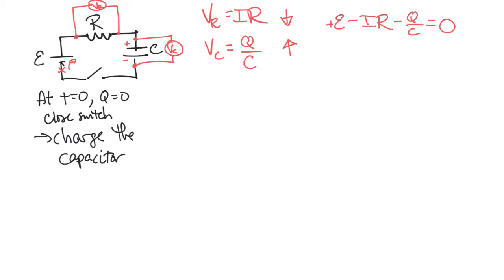Well, I can first start by remembering that current is dq dt. So I'm just going to rearrange this real quick. I'm going to bring the negative guys over to the other side, and I'm going to rewrite our current as dq dt. Okay, so this is a differential equation. And the way to solve differential equations is that there are general solutions, and then we're going to put our initial conditions in to figure out what the particular solution for our equation is going to be.